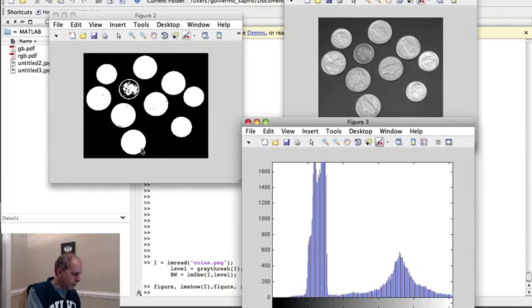So for example, you might be able to see a few pixels here that were included as part of the background. Of course, with some smoothing, you will get rid of them and get a very nice white object inside here. Here things are a bit different, and that's because, as you see, this part of the coin is relatively dark, almost as dark as the background, and that's why it was included as part of the background. The situation might have been different if we did Otsu's method in a local window or some other variant of Otsu's method, but the idea is very clear.